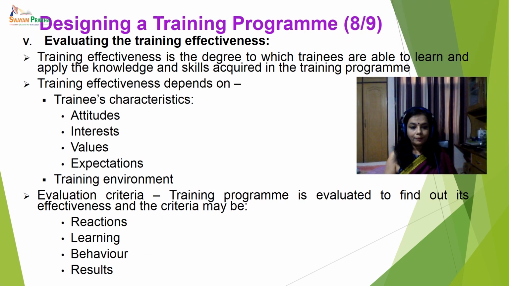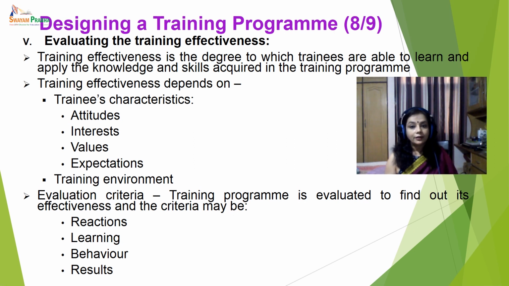The fifth step of the training program is evaluating the training effectiveness. Now this is very important. There is this term training effectiveness, which is the degree to which trainees are able to learn and apply the knowledge and skills acquired in the training program. So what they have learned and how they apply that knowledge, if we can measure that, that will show the training effectiveness index.